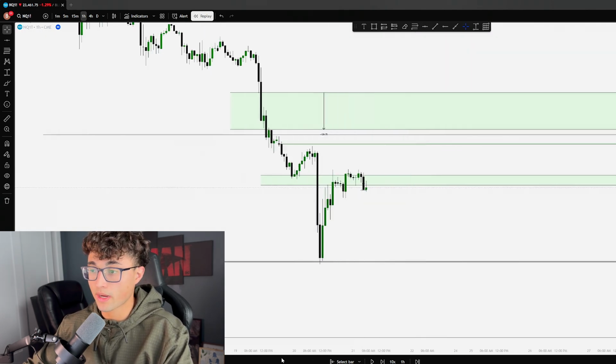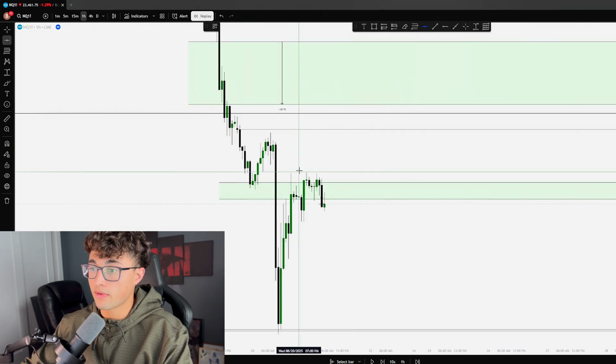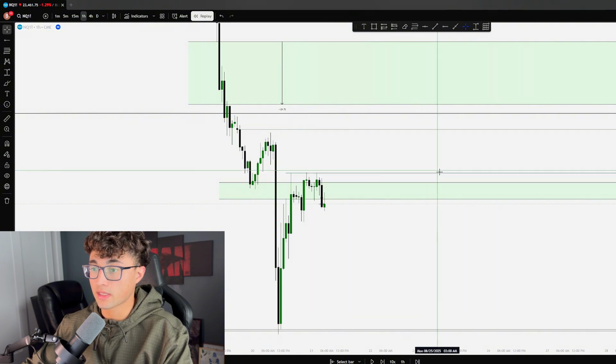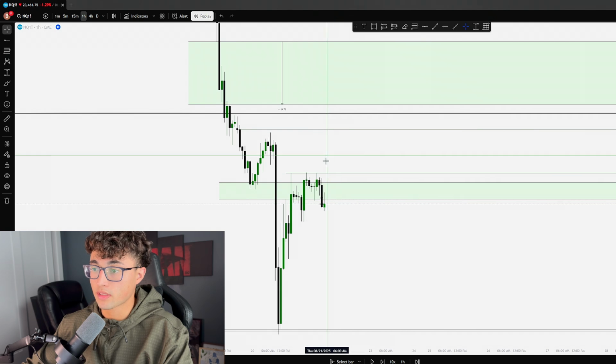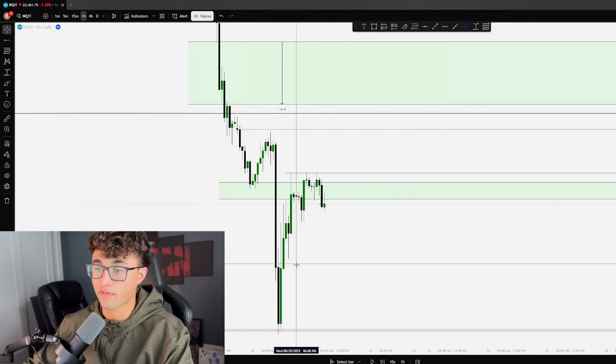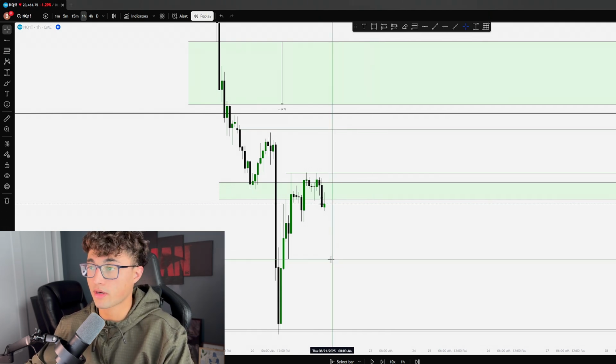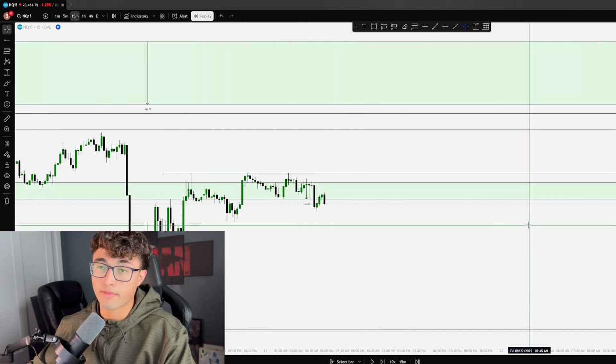Now we drop down to the 1 hour and we continue marking out our confluences, even though I'm already very set on my daily bias. Now right here we have 3 highs at equal highs, so I have a feeling we're going to sweep up into those areas first and then drop down, as we are also in a fair value gap. That's my way of thinking throughout my whole higher time frames. That's how I determine my daily bias. I had great confidence going lower that day when I traded.